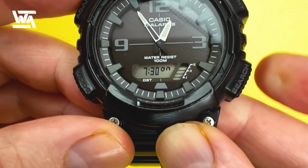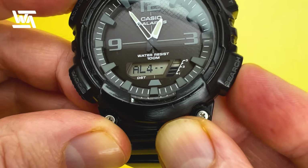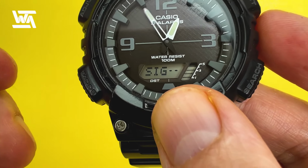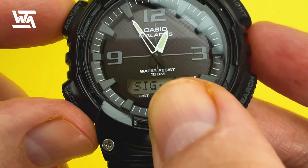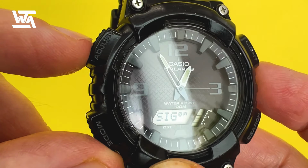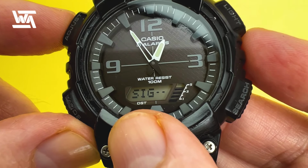It is activated by the on word. Now this watch does have five alarms, as you can see, 3, 4 and 5, as well as an hourly signal. Just to quickly show you how to activate the hourly signal, that means the watch will chime or beep on the hour every hour when you've got it activated. You just put it on the SIG and press the top left hand corner and you'll see on. If you want to turn it off, press the adjust button, and you get the double dashes indicating that the hourly signal is off.